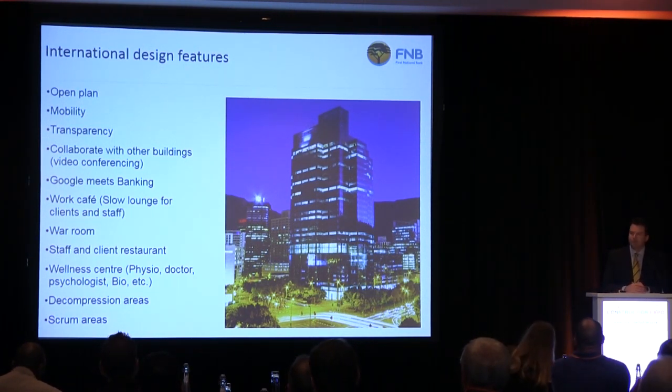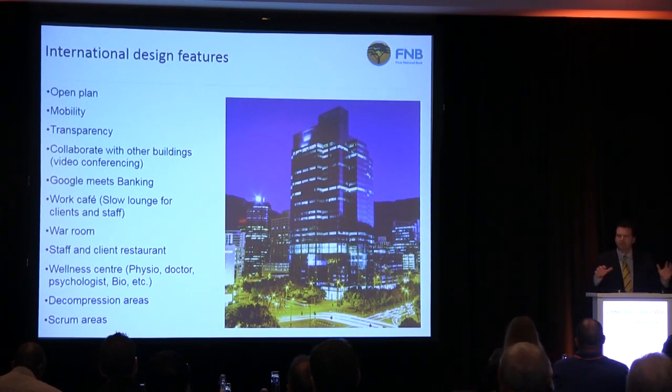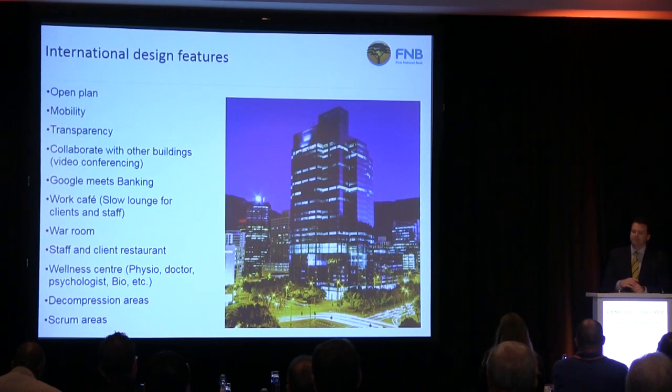The next one will be a ballroom. You know these big gym balls that you sit on? Women have it, your Pilates on it. So we won't have chairs, we'll have balls that you sit on. And it's also quite difficult if you talk for very long. The women love that room, so they use that room quite a lot. And then the restaurant is for clients and staff. So bring your clients there and pop in and see your private banker and your forex dealer, etc.